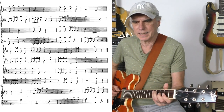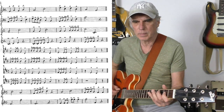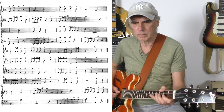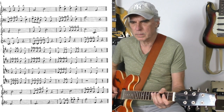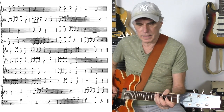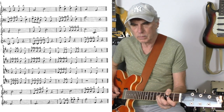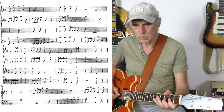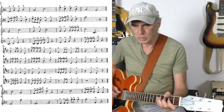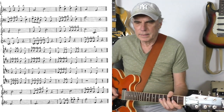Exercise 8, in the key of D again. Exercise 9 is in the key of F again. Number 10.